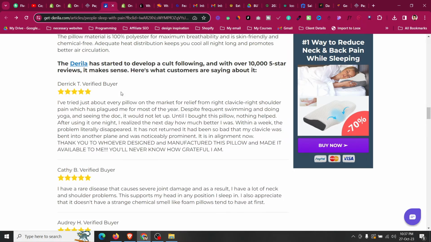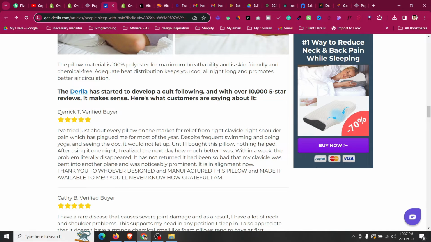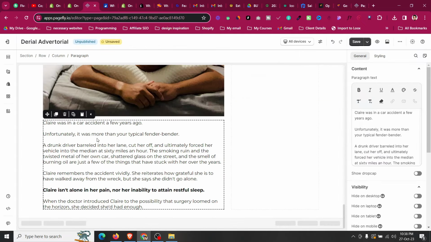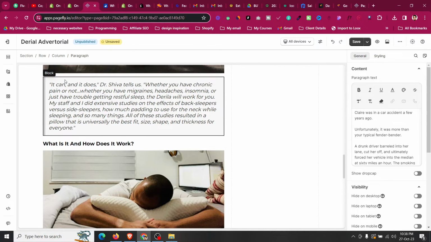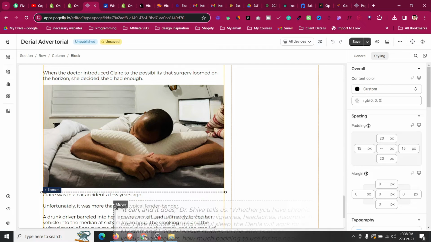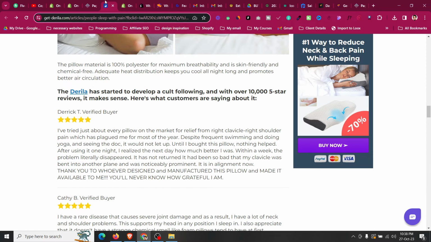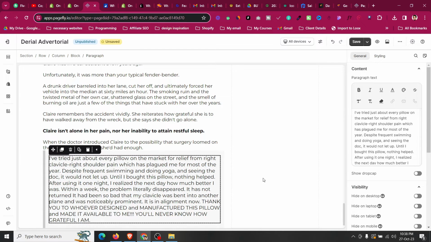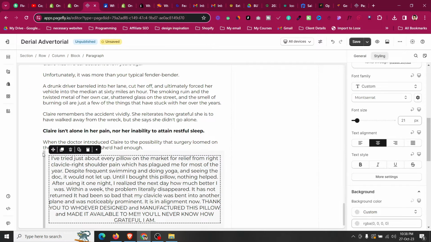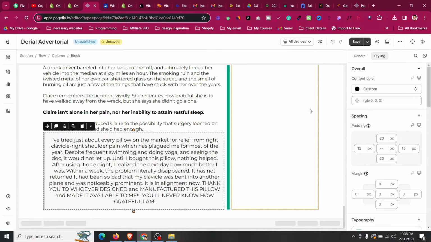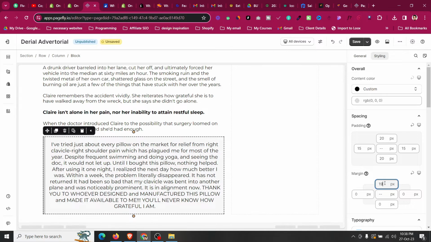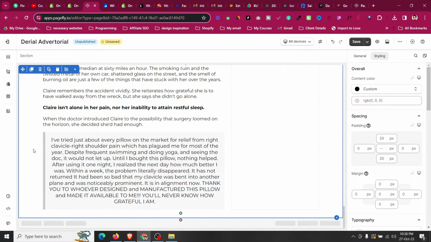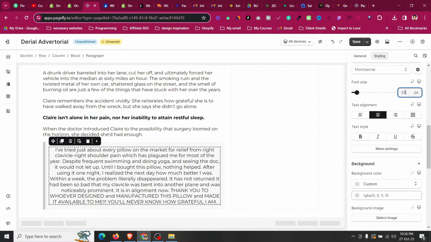For this buyer review, you can see it is not highlighted, but what I like to do in that case is something like this box. So I'll copy that block. I'm just trying to make this design a bit different from them. So what I will do, I will copy the review from here, no issue with it, but then paste it here. Make it center. Good. Click that block and give some margin of 20. That will be great. And then we can click on it and increase the font size a little bit to 20.